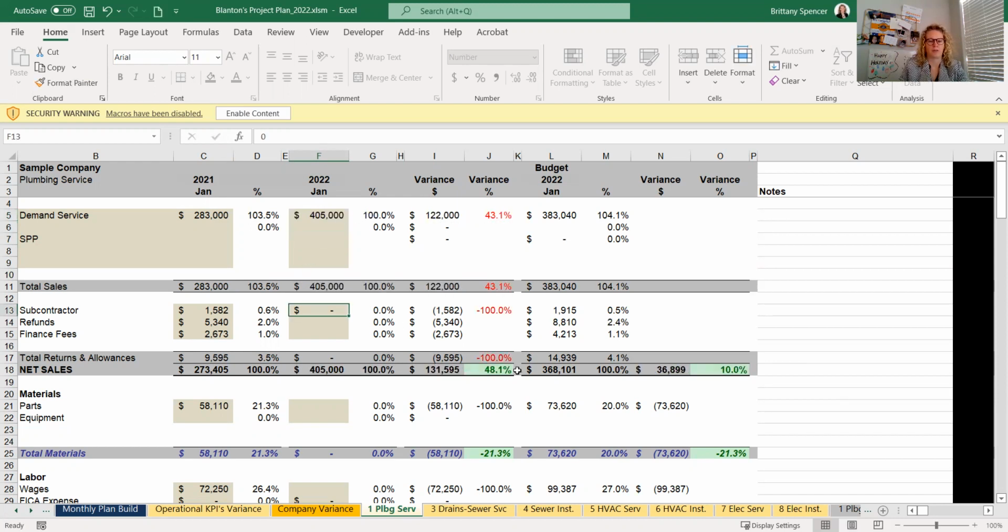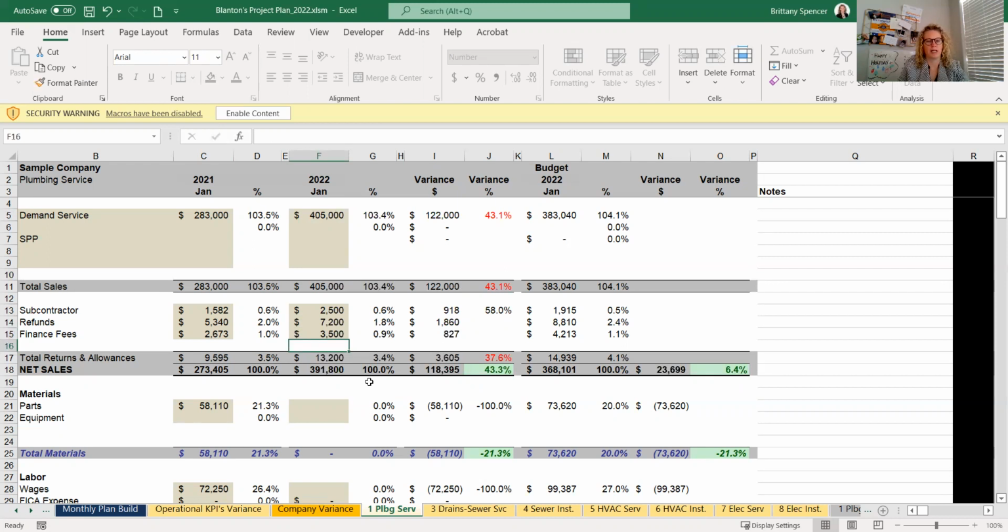And then for subcontractors, I'm going to assume that we did maybe $2,500 in subcontractor cost. We had a little bit more refunds than last year. Let's say we did $7,200 in refunds. And finance fees, we had about $3,500.